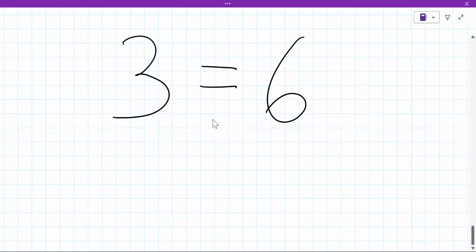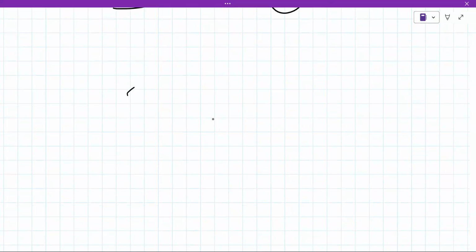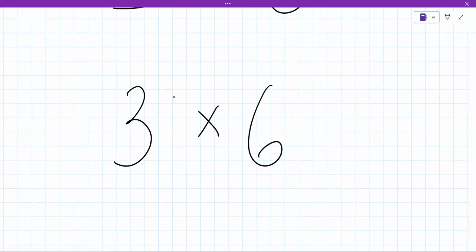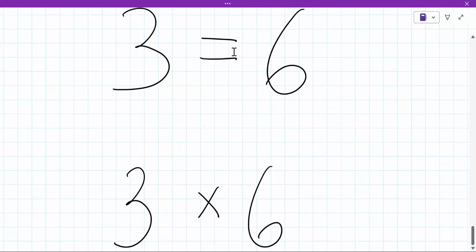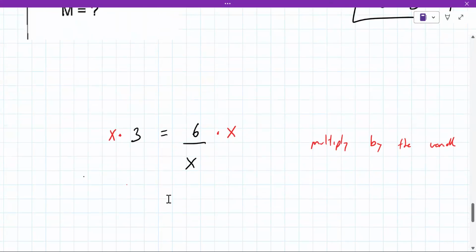You should divide. Okay, so now let's do this again. What is 3 times 6? Are these the same? No, they are different. They're very different. So why are you telling me 3 times 6? Because that's what we did in the previous problems, because we have to multiply. This is not like the previous problem.